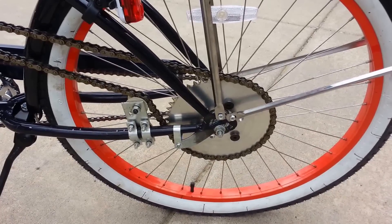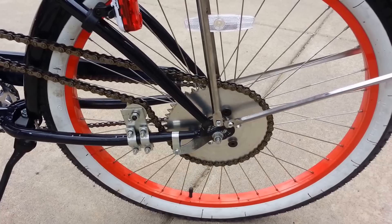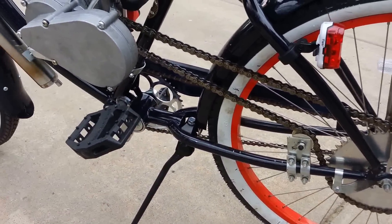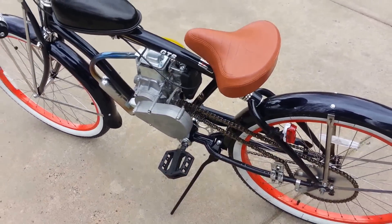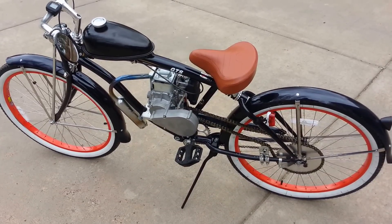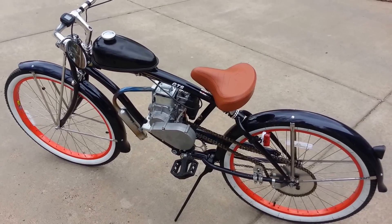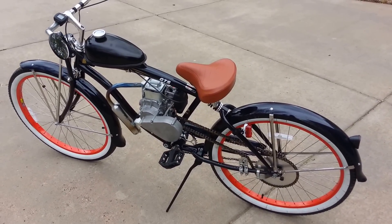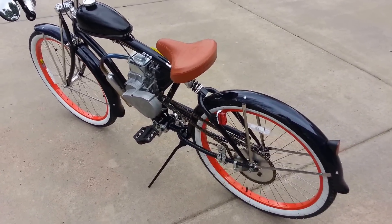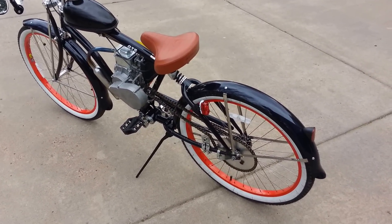Four teeth may not sound like much, but the difference in power is unbelievable. There is absolutely no need to pedal at all with this bike — from a start, on level ground, a slight incline, or even a major incline. This bike has plenty of power. Even on flat ground on takeoff, if you're taking off from a dead stop and going around a corner or something, it's powerful enough that you'd have to use a little bit of caution if there's any sand or loose debris on the pavement.